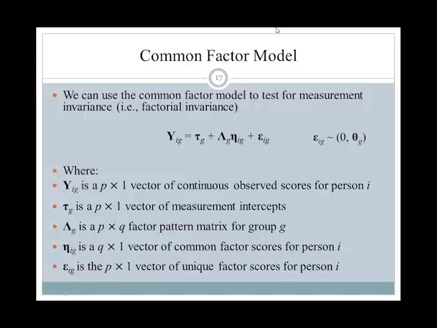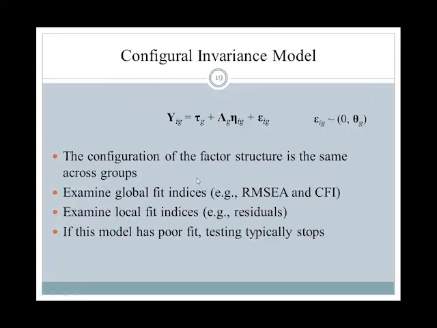So to get into the technical details of measurement invariance, we're using the same factor analysis model that I showed before, but now everything has the subscript of G. Okay, so the first model we test is the configural invariance model. And here we constrain this loading matrix to have the same dimensions across groups. So we're measuring the same constructs of interest, and the same variables define those constructs across groups. So the configuration of our loading matrix is the same by group.